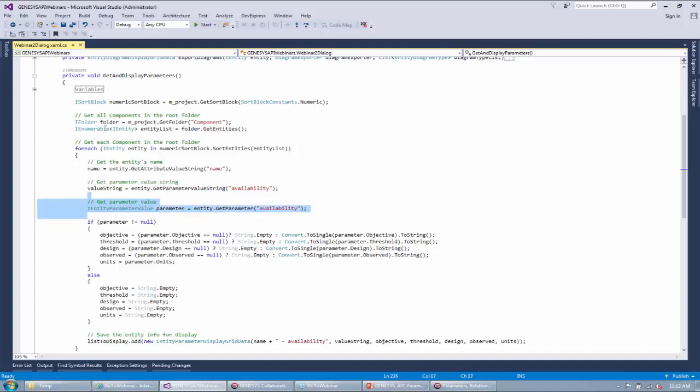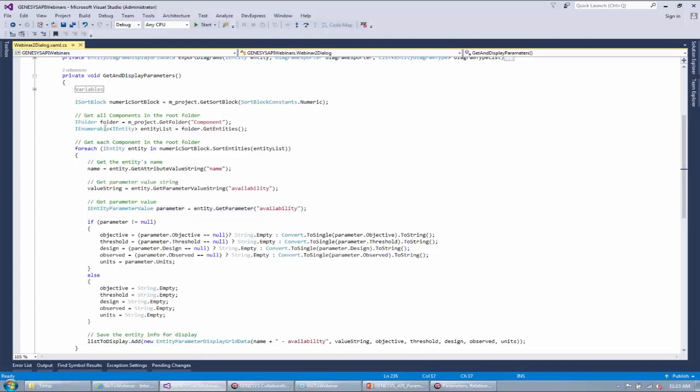Okay, so moving into fetching each of our parameter values individually. The first thing we want to do is get that raw parameter object. Instead of heading into get parameter value string, we want to go ahead and get the raw parameter object. And we do that via a call, as we see on the far right here, called entity get parameter. It operates basically the same. We simply give it the name of the parameter of interest, and that's going to return us that raw parameter object here. So we got the raw parameter for availability.